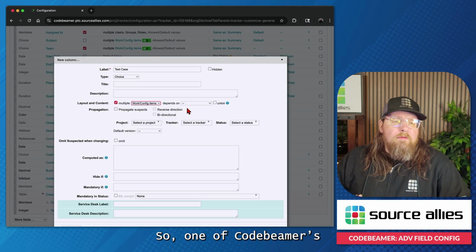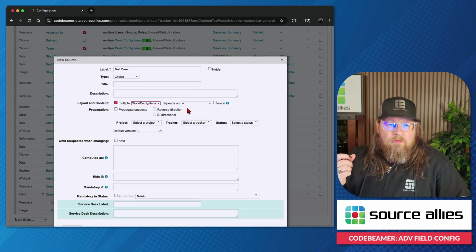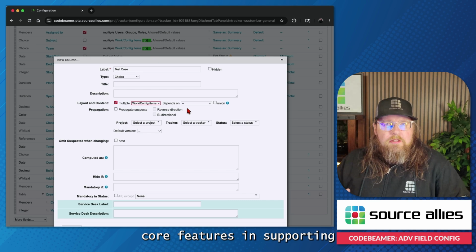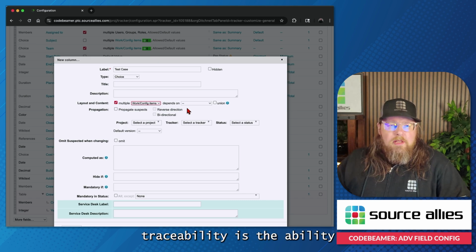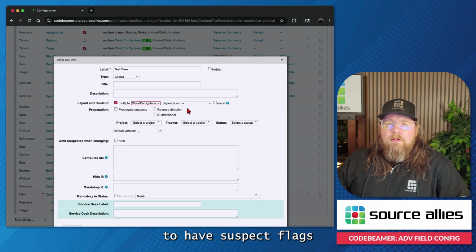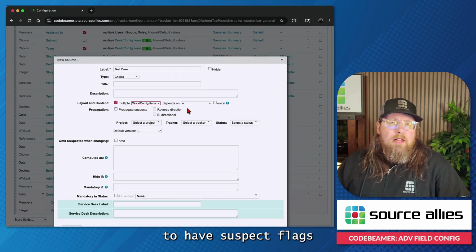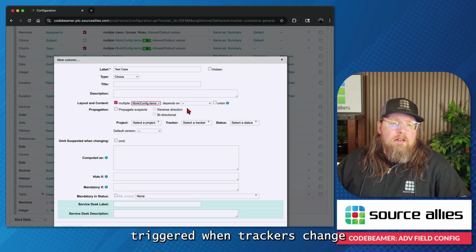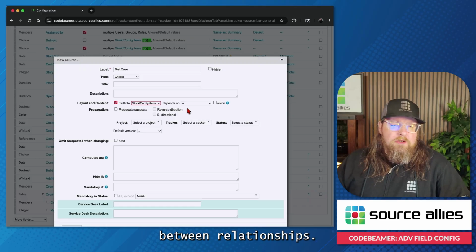So one of Codebeamer's core features in supporting traceability is the ability to have suspect flags triggered when trackers change between relationships.